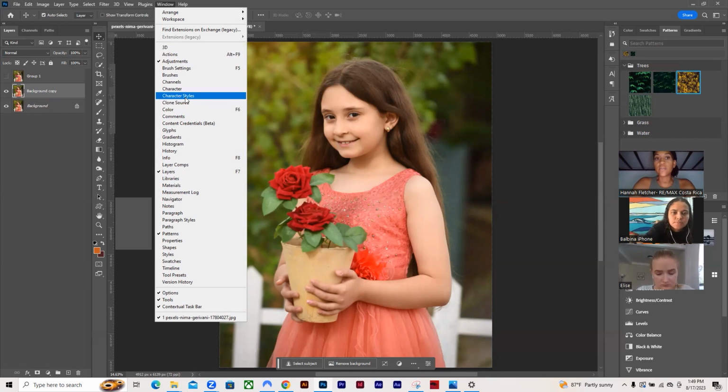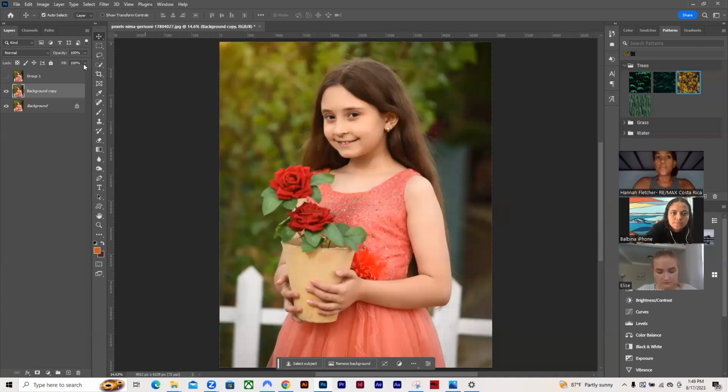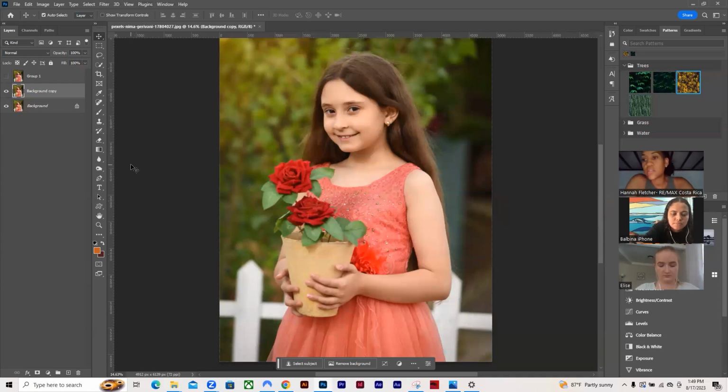What is character styles in Photoshop? What is clone source color? The Lord will help you, but YouTube can help you. Everything can help you, give you information. So that is my biggest suggestion. But I really wanted to show you the basics. I wanted to show you things that I use all the time. Everything I showed you is what I use all the time.